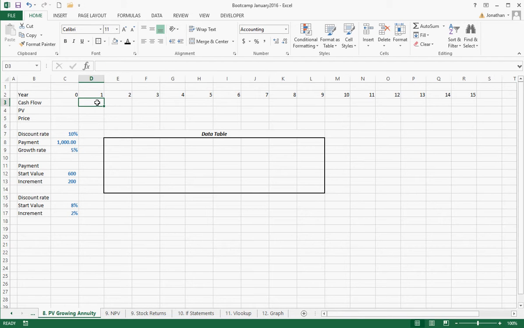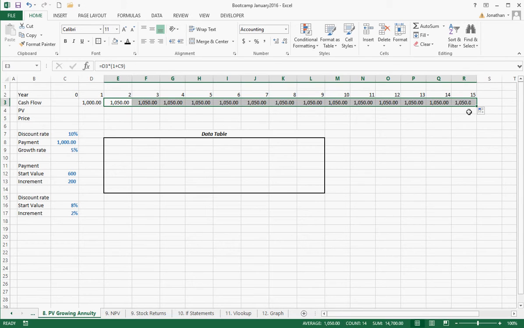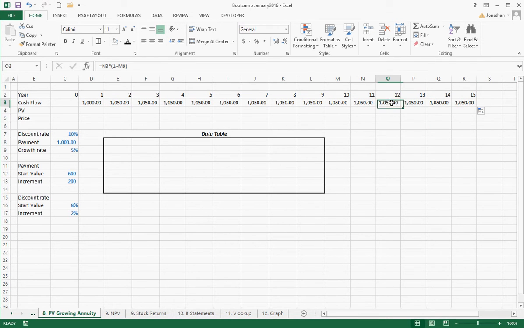So what I'll do is say is equal to this, the initial payment of $1,000. I want that to grow. So that times 1 plus, I'm going to do this wrong, I'm just going to hit that growth rate, and that grows at 5%, and then I'm just going to copy this over. But if I copy that over, what mistake have I made? So double click here, I didn't lock down the cell appropriately.